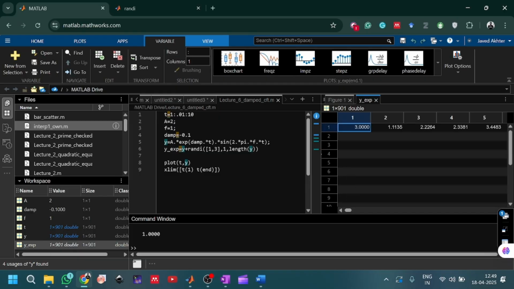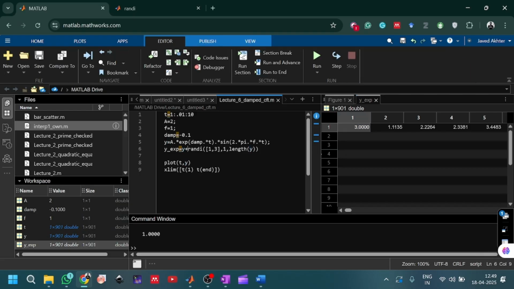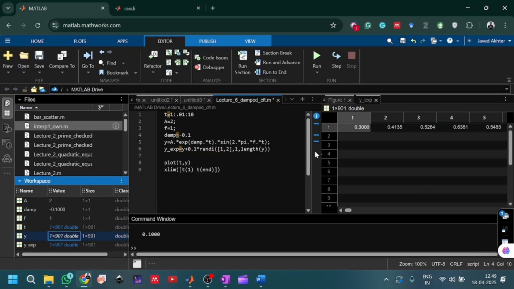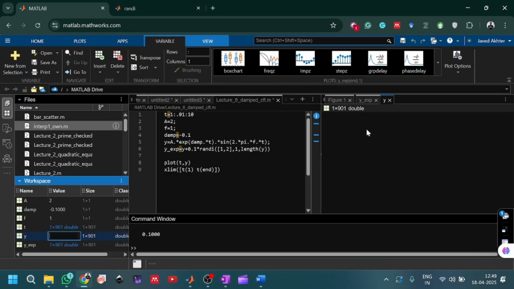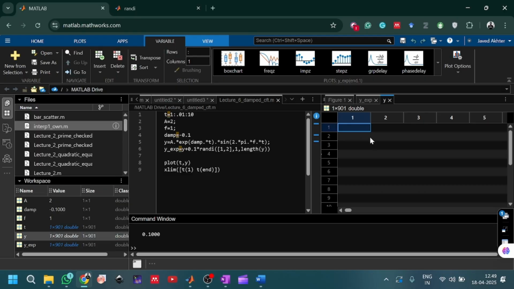So maybe here I can multiply with 0.1. Let me run it. So this is your y array, which is 0.1135, and let us look at y experiment.